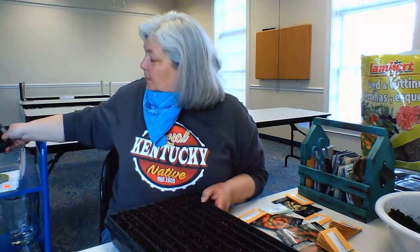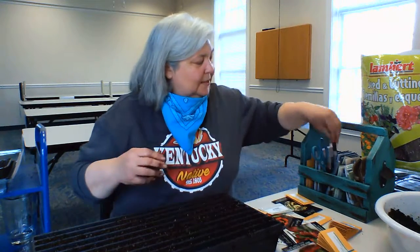The other thing that you definitely want to be aware of is labeling. Again, because you want to know when stuff comes up. It's good to track it so you'll know if you have something that's slow. I grow a tomato called Butler Skinner that was named for an incredibly nice man in Winchester who gardened organically before people even called it that, I think. And he had a tomato that went back to at least the 1930s or 1940s.